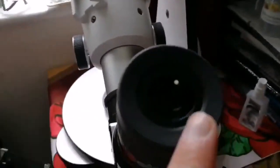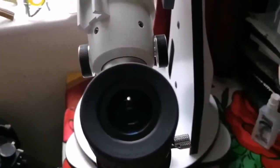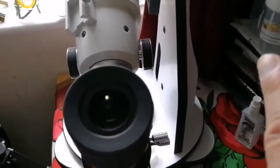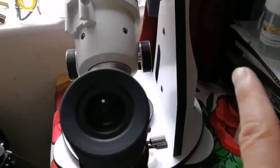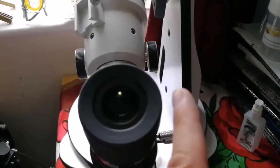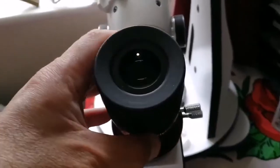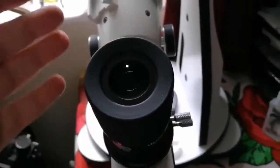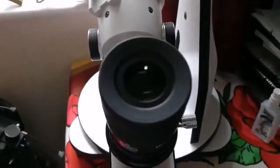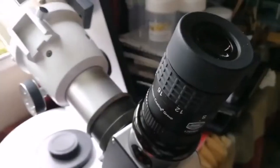This is good, and the good thing about this eyepiece is that two of these eyepieces, if you put them side by side, they will not be bigger than this. That is the fitting for most people's face and the distance between their eyes, and you can easily have the bridge of your nose here somewhere, so it will not bother you at all. At the same time, you can just seamlessly change the zoom from 8 to 24 and have the observation with the binoviewer like that. Field of view is excellent. I really like the field of view of this. I have to study what's the field of view, but anyway.